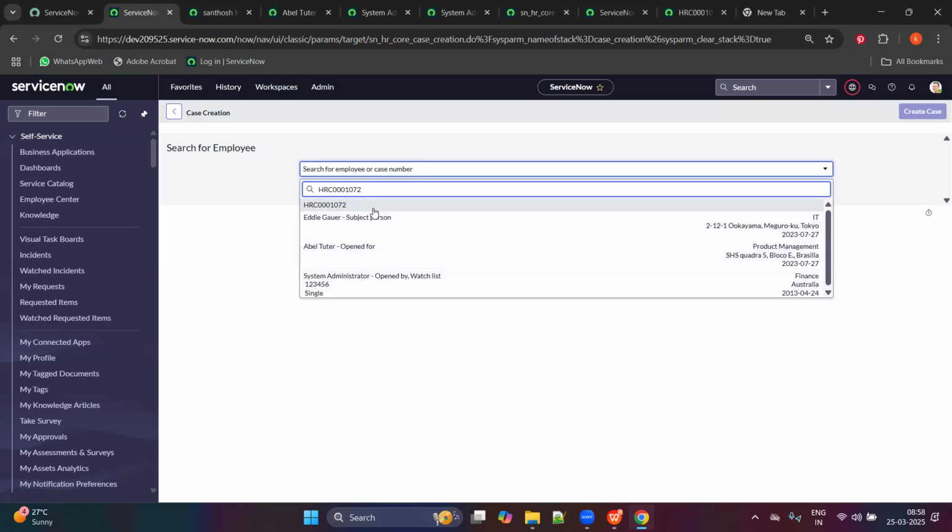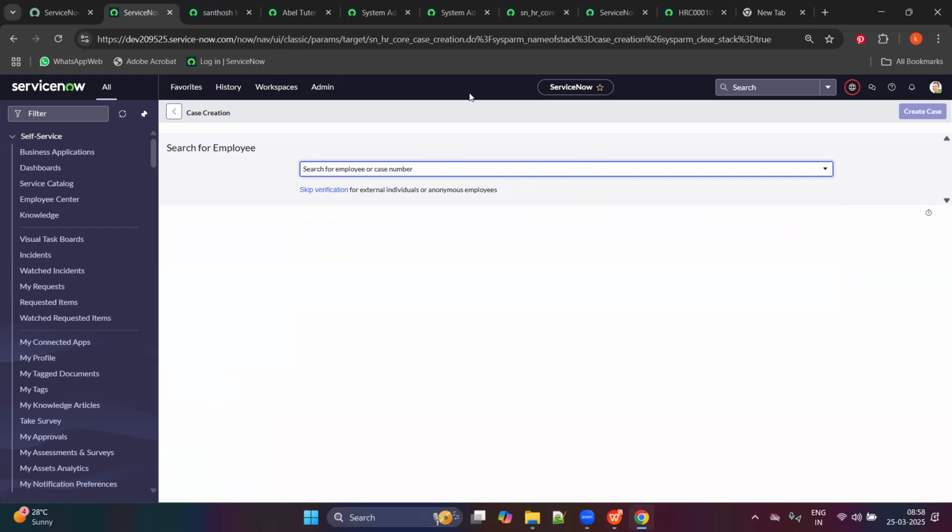Ignore this for now, guys. It is only by default. These are the only ones coming. I will search this tomorrow. Why is it not coming here? I will see if there is any option to change this. These are opened by default by the watch list. Only these are coming. Option for adding user fields to appear during a case search, the base system configuration, first watch list evaluation.